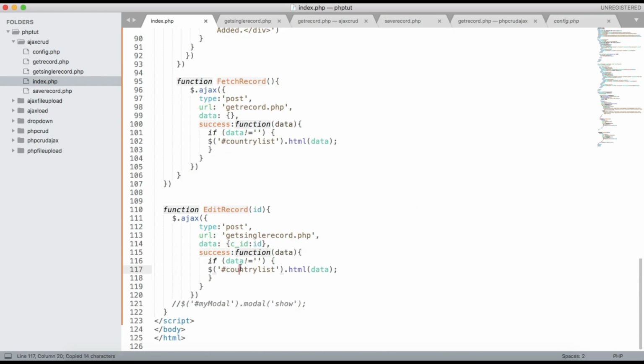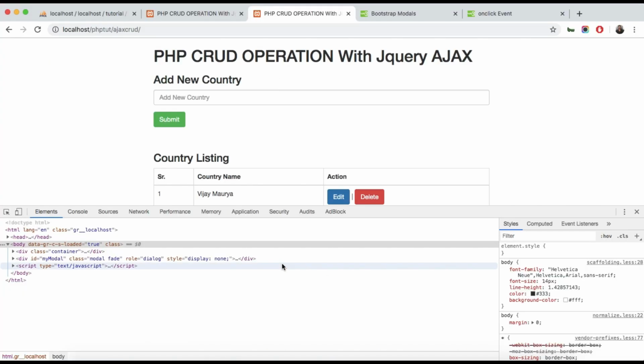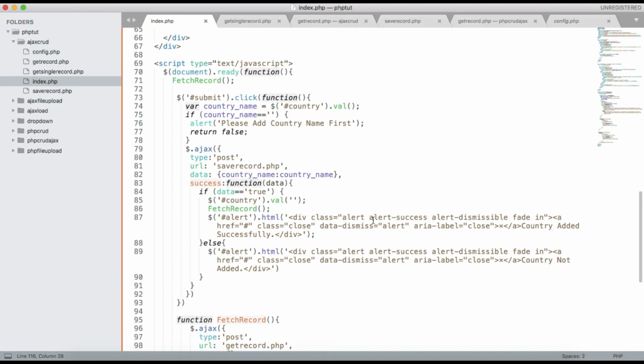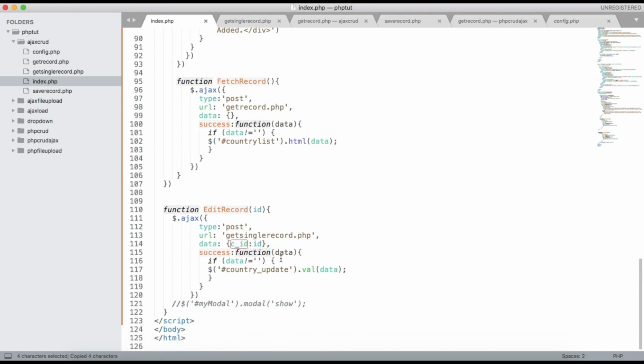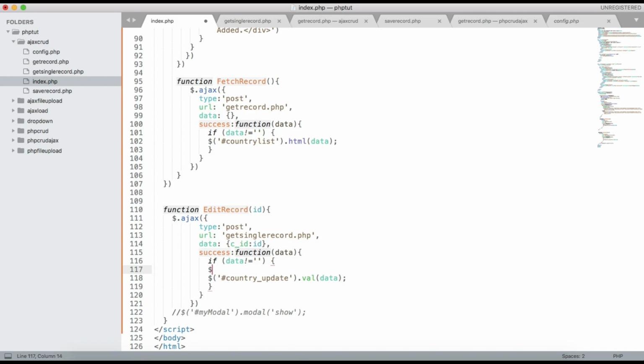So country_update.val, and here data, and also we will assign the value of ID to the input type hidden CID. So $cid.val equal to id. Here we will assign the ID, and let me copy this code here.